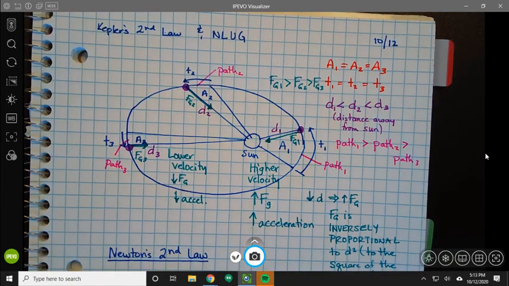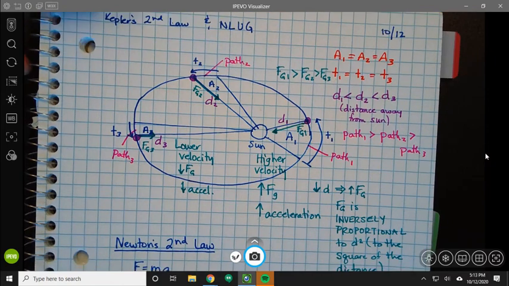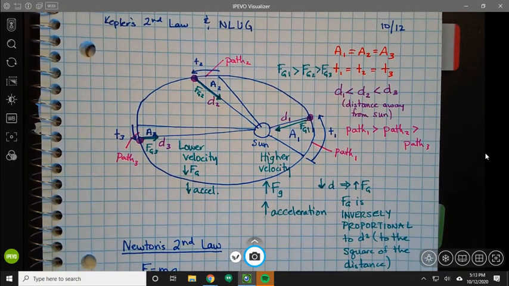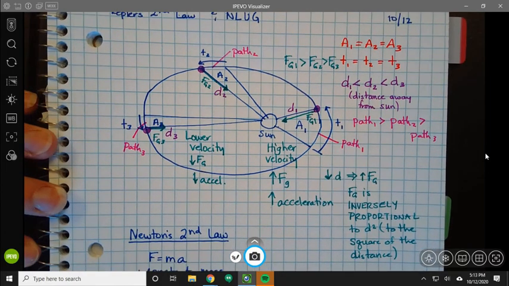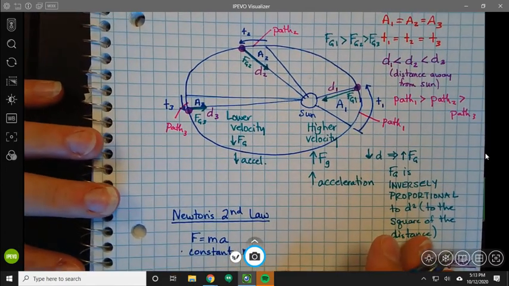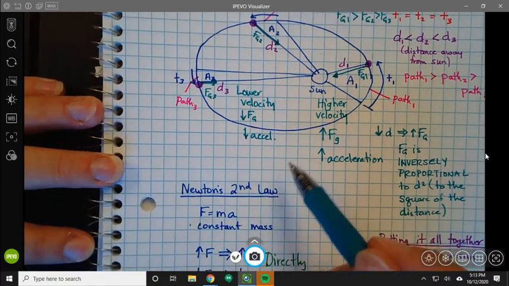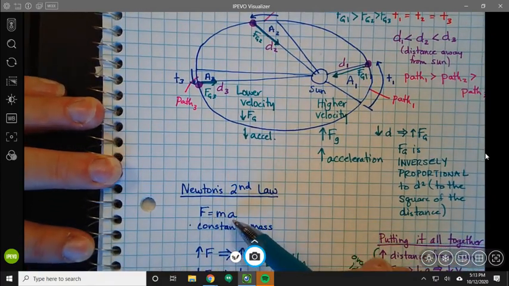Okay, so how do we figure some of this stuff out? How do we use Newton's second law, which is something that we haven't really talked about so far, but that's a piece that will tie some of this together a little bit more. We've already used Newton's law of universal gravitation. How can we use Newton's second law? Newton's second law says that force is equal to mass times acceleration.